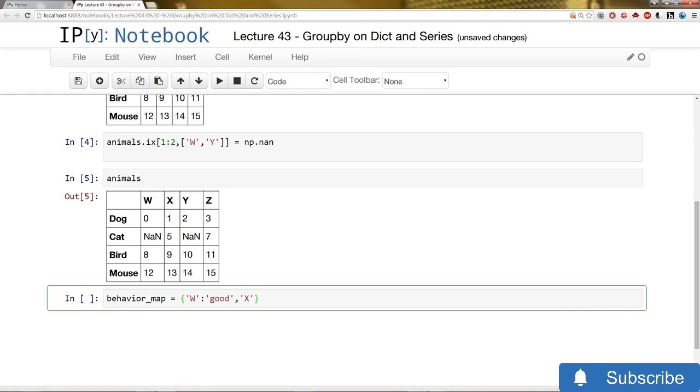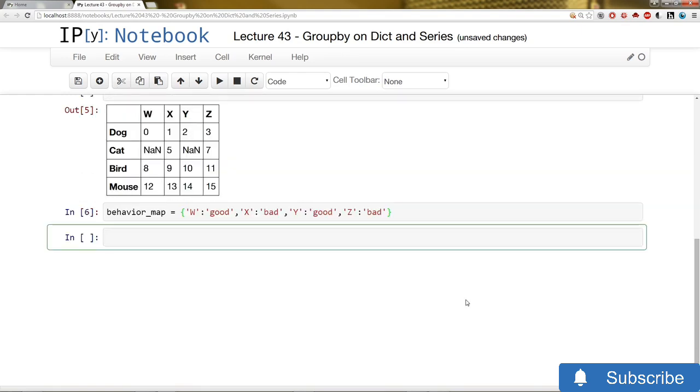Let's set X to bad. We'll set Y to be good as well, and we'll set Z to be bad. Alright, so now we have our behavior map dictionary relating each of the columns to either a good or a bad behavior.